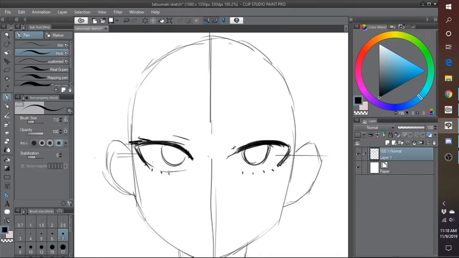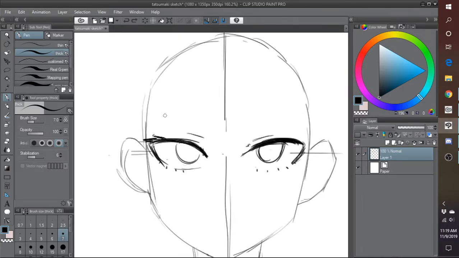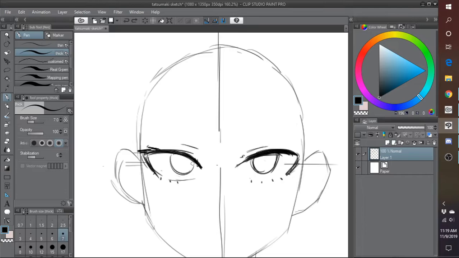Okay, so you've got the eyes. When you place in the eyebrows, I would usually eyeball where they would go.